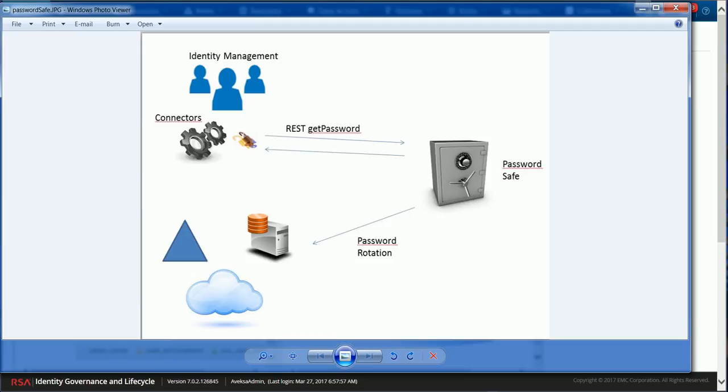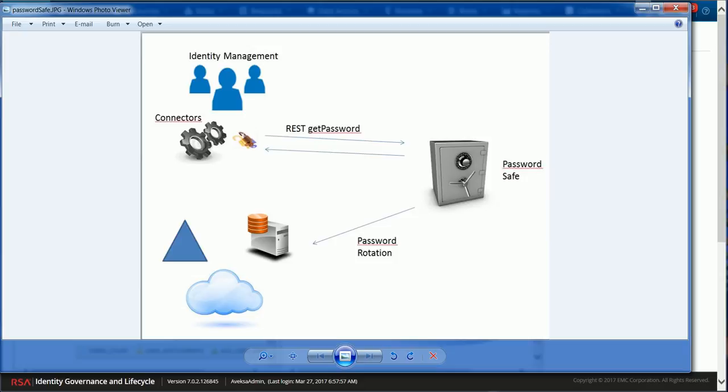Today what we're going to look at is another interesting integration use case, and actually it's one that is going to become more and more important in terms of security. The problem we're trying to solve has been around since the creation of identity management. As soon as we start to deploy those connectors that can provision and deprovision accounts and access across several applications, we are exposing ourselves in a very specific way.